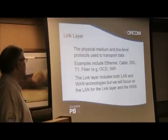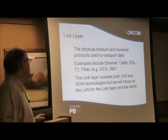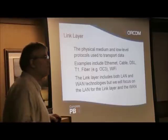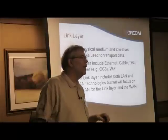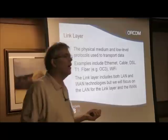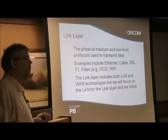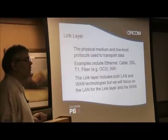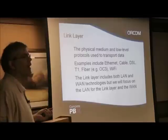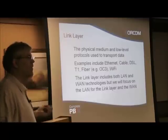Let's talk about the link layer a little bit — this is all about the wiring side of the building and everything else. The layer includes both LAN and WAN technologies. Most of the time we talk about LAN, but you need to worry about the WAN technology too. Rule one: never use a microwave ethernet connection for SIP trunking. They say it's wonderful and they'll give you QoS, but I've never seen one yet that doesn't have so much digital latency that you get very bad call quality depending on the time of day. I've never seen one work.